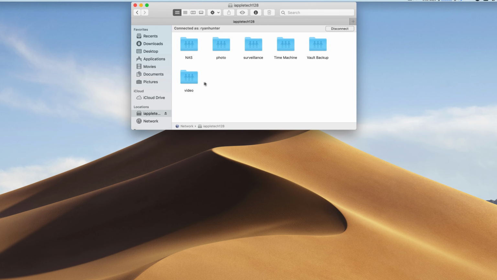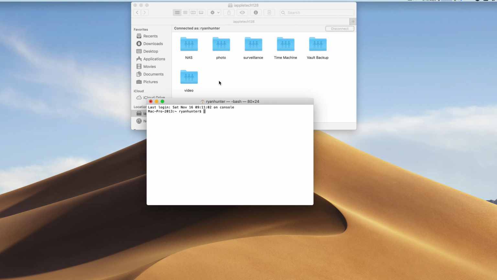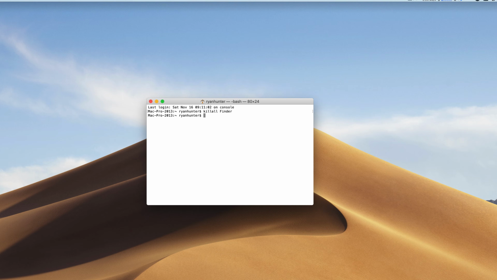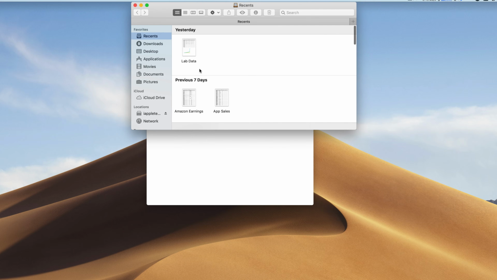Now, sometimes that doesn't even work at all either. So we'll go ahead into Terminal. What we'll show you next is actually going to be a lot of the commands inside a terminal, which are very useful. So one I use often when Finder is not responding is I will say killall, one word, and then Finder with a capital F. That's going to relaunch Finder, and then we should have no issues and everything should be working perfectly again.